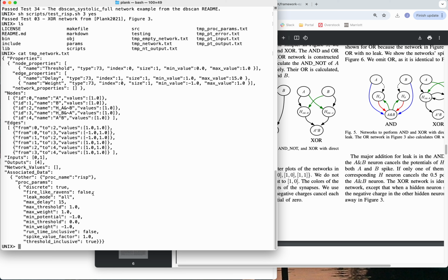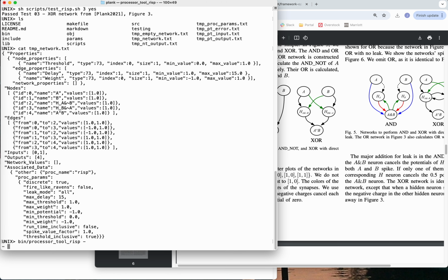Okay, good. Now, I will show you the network tool in a little bit that gives you some software to help you manipulate these JSON files. But what I'm going to do now is run the processor tool on this so we can load this network onto a simulated RISP neuroprocessor and then apply some spikes to it and see how it works. So we're going to go ahead and run the processor tool. If you run it with no command line arguments, it just reads from standard in, writes to standard out. If you give it a command line argument, it'll give you a prompt. I often like to just give it a dash if I'm using it interactively, in that way I know what I'm typing and what it's outputting.